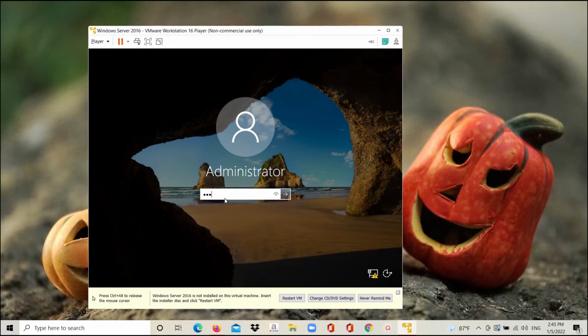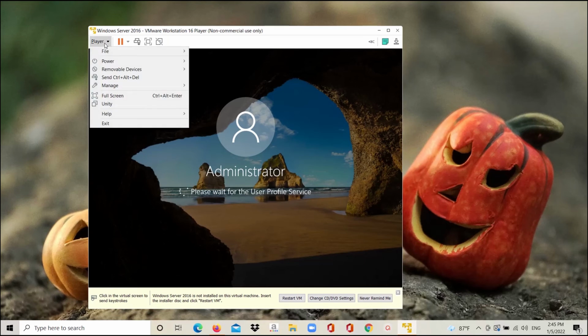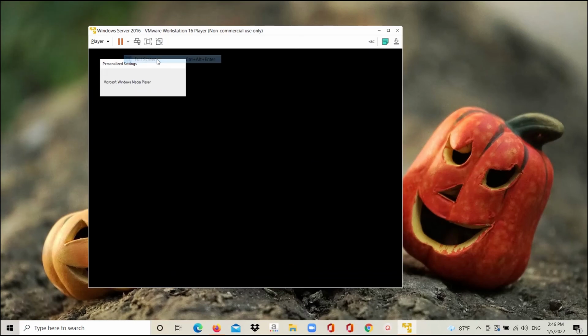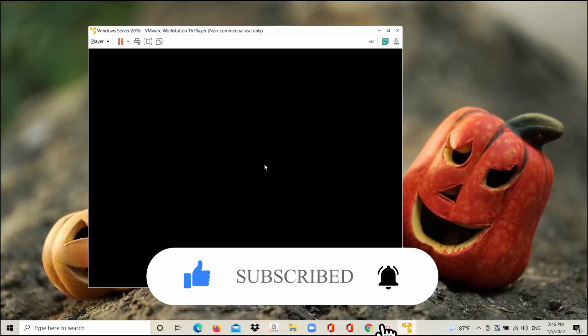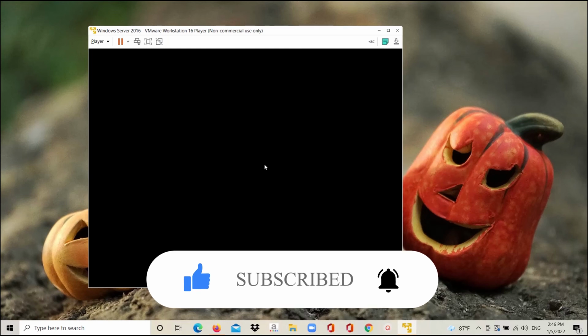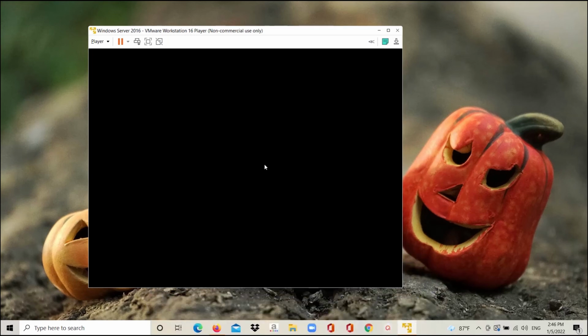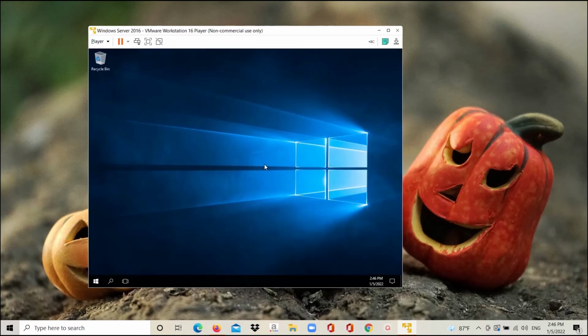So now you need to add the password for the administrator user and press enter.